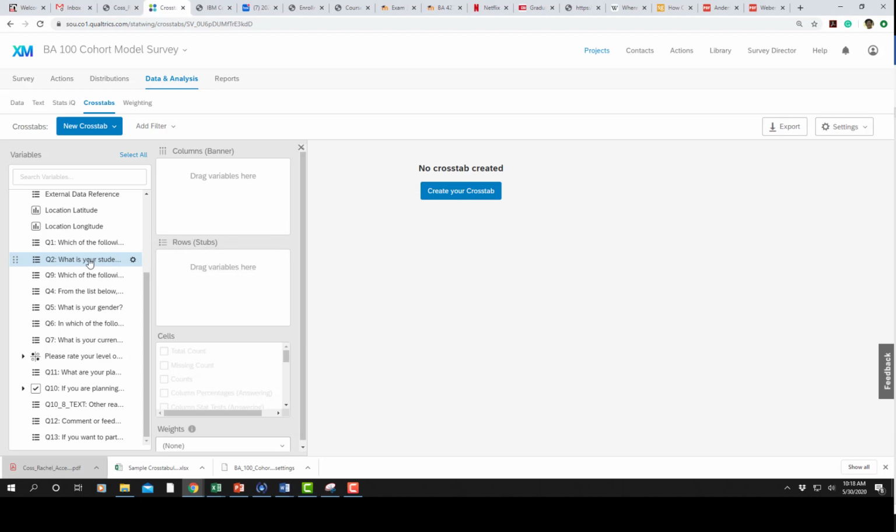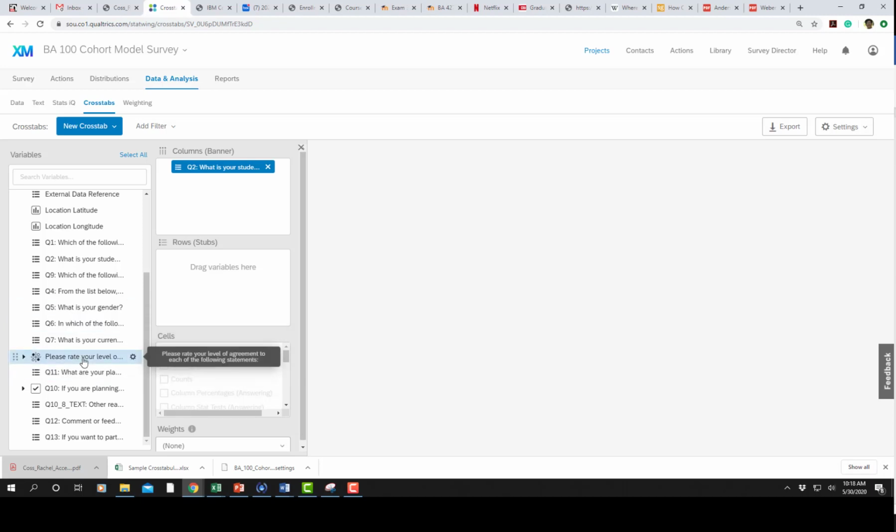So I'm going to click on the, what is your student classification question, and I'll drag that into the columns. Okay. Next, in the rows or stubs, I'm going to click on the rating of level of agreement to each of the following statements.